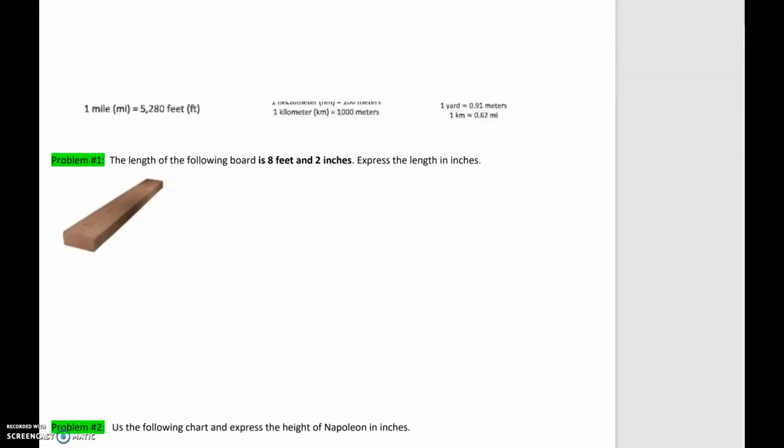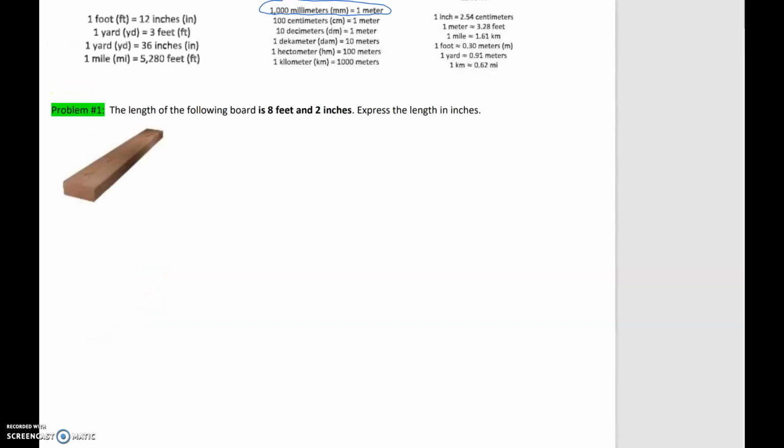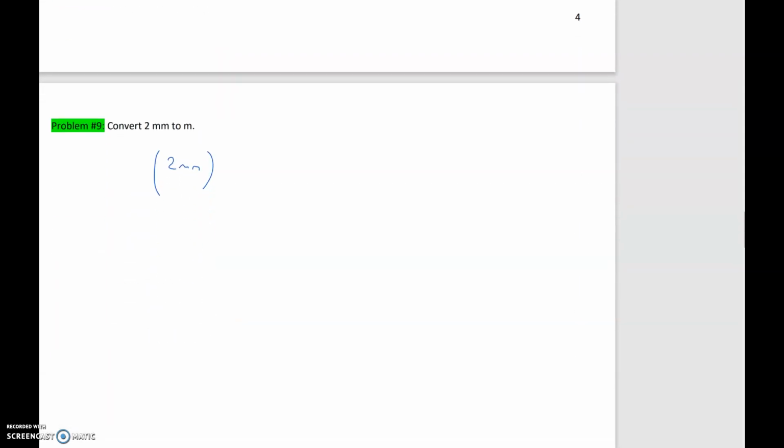So we're changing millimeters to meters, and in this case we're looking at this one. And this is going to be 1,000 millimeters. So as we write a proportion, or in this case a simple fraction, I'm just going to say that 1,000 of these mm is equal to 1 meter. And technically the parentheses goes on the outside.